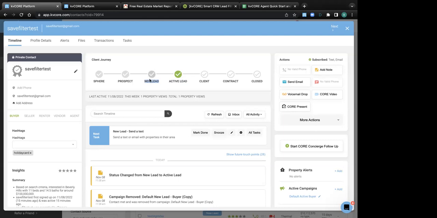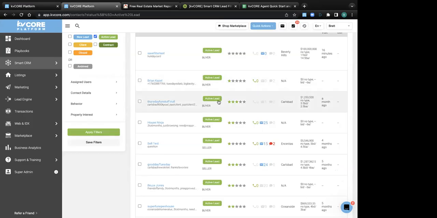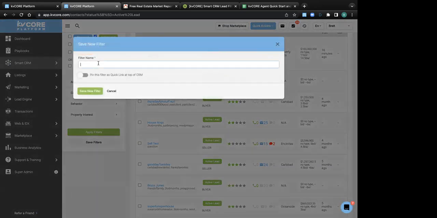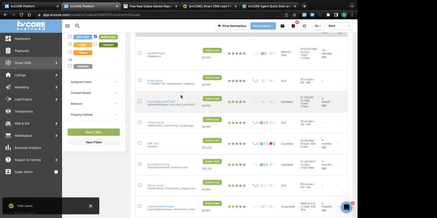Once we get them talking and they respond, the system goes, oh, they responded, either text, email, or phone. Let's move them to active. Let's let Brett follow up now. Did you know that? So that is an outstanding way for you to prioritize your database. Come in here, I could make a saved filter, right? And I'd call this all active leads or just active leads, whatever you want. I could pin it to the top if I want, or not, just have it in my drop down. Awesome. Now you have a way to follow up.